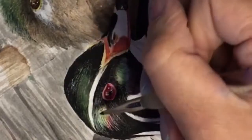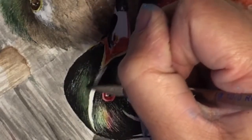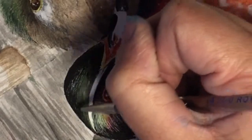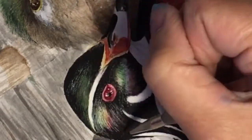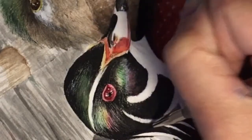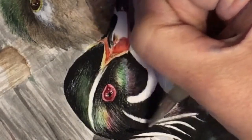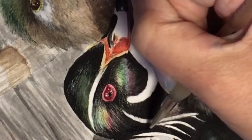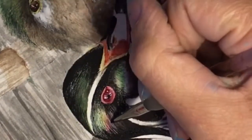So I did a little bit more work on this and just kind of blending some areas through here and there. Adding some lighter areas of black and, not very much, but a few areas of darker black. And also coming in and finding these little white areas where my black is not as perfect as I want it, and just kind of filling those in. And to get black with watercolors, it takes a few layers. So no big deal there.